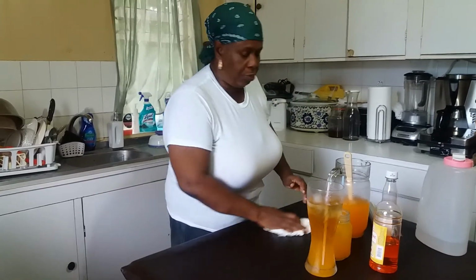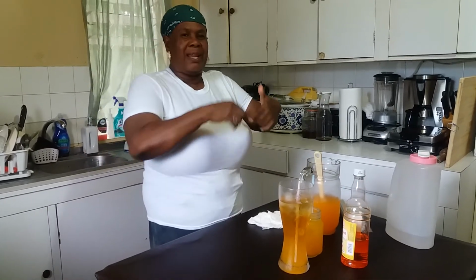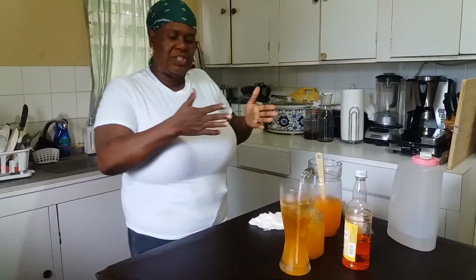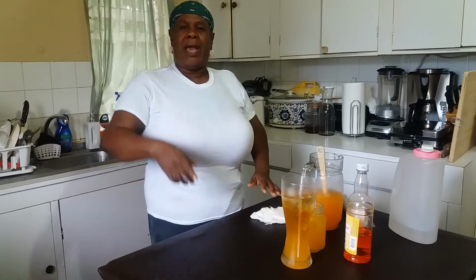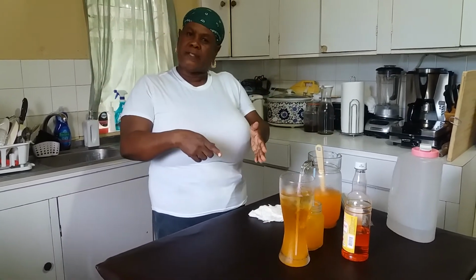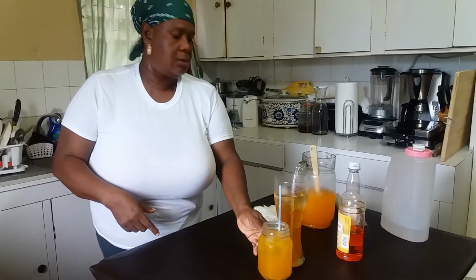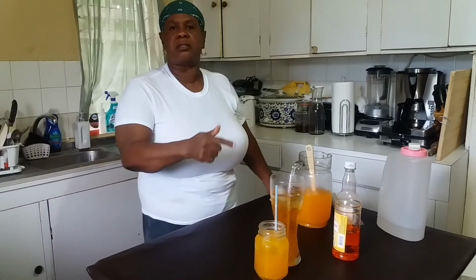The flavor of the pineapple Tang, that little something from the champagne syrup, and the ginseng and the alcohol coming out of the Smirnoff. This is a must for your summer beverage.